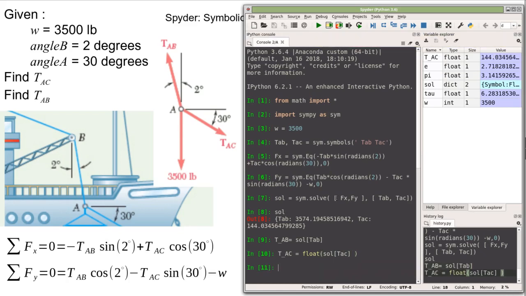But I could also print it out. For Python, you use the print command. We'll print things out. A quote, let's say TAB equals, so it'll print the text there. Now I want the first variable in the list, which starts at 0. Python starts at 0. And I want to print it out with a 0.4G format.